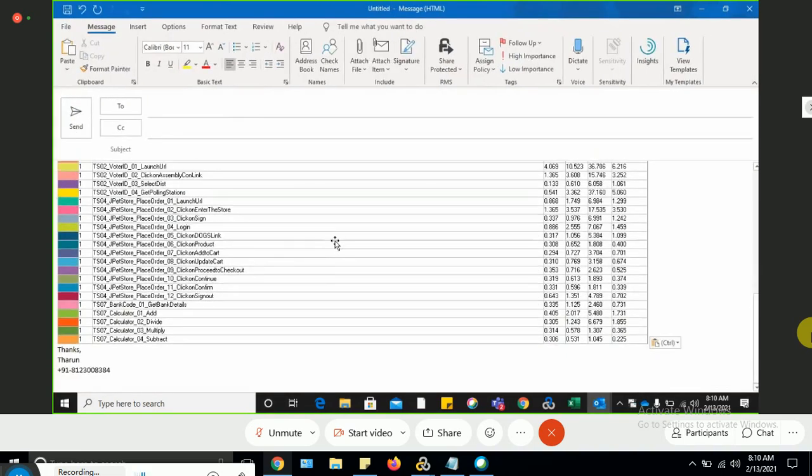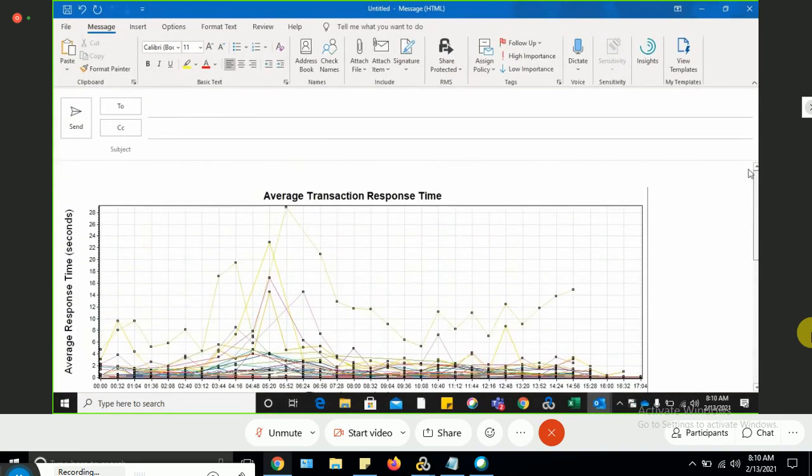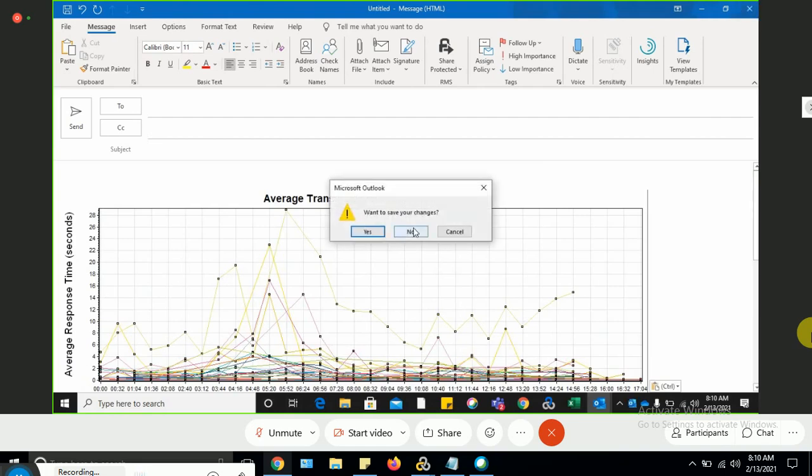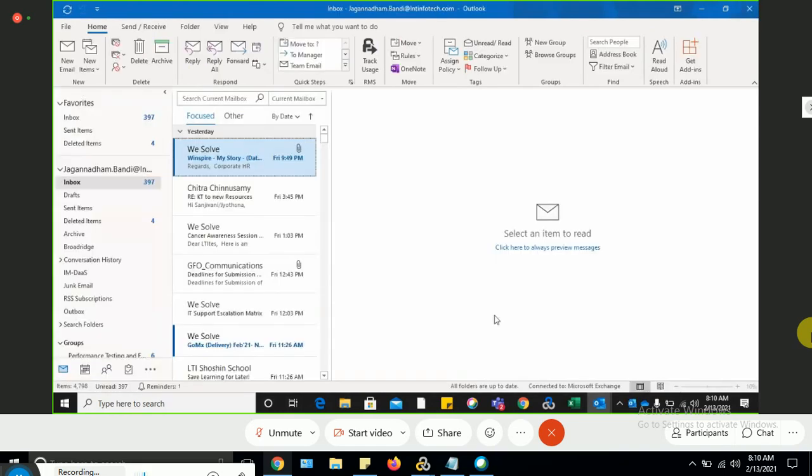Is the graph added in the email? So like this, you can use the copy to clipboard option to copy and paste the graph in Word or Excel or in the email also. Okay.